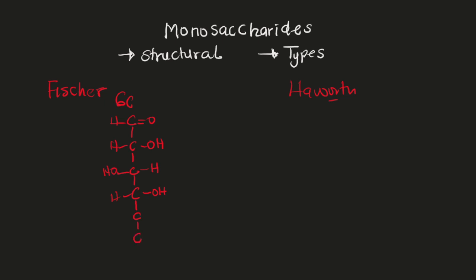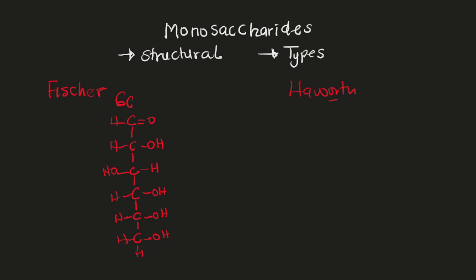So here we are going to have the terminal alcohol here. Terminal alcohol is actually found in carbon number 5. We're going to have hydroxyl group here. They're going to have OH here. We're going to have another hydrogen here, another hydrogen here. So this is the structure of glucose. That is the Fischer formula of glucose, because it shows the orientation, that is the position of the bond, everything. The stereochemistry of this compound is shown by Fischer projection formula.